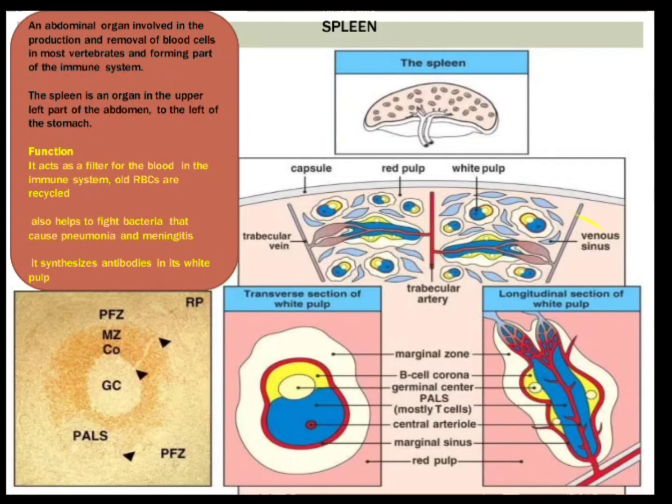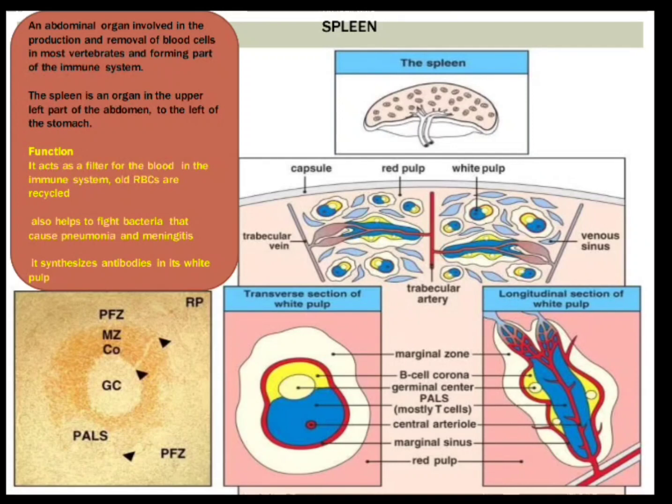Okay, these are the cells which produce the antibodies. You can say that it has many B cells, and the B cells ultimately give rise to plasma cells, so it also has plasma cells, and it can also have antibodies. So you can say that mainly it helps in the growing of your immune blood cells.